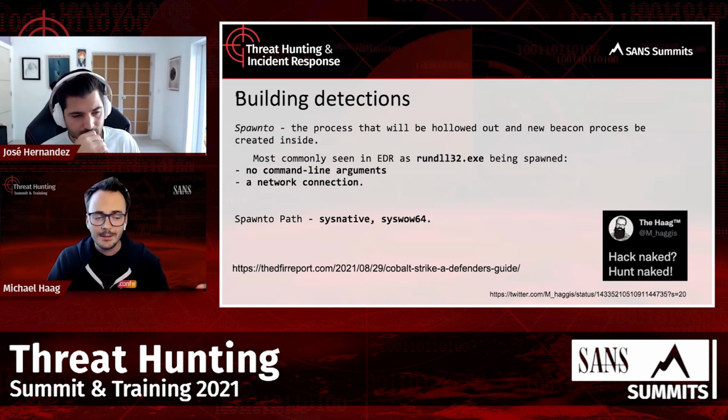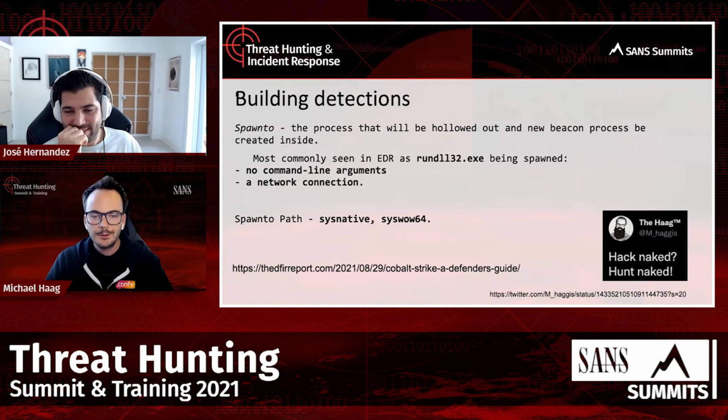And in generating this data, if you're simulating it in a lab environment, I recommend hunting naked. And that basically just means having a very wide open Sysmon config so you can gather all this data and just see and understand how it all works. And that would obviously include named pipes and all the cross-process events and whatnot as well.